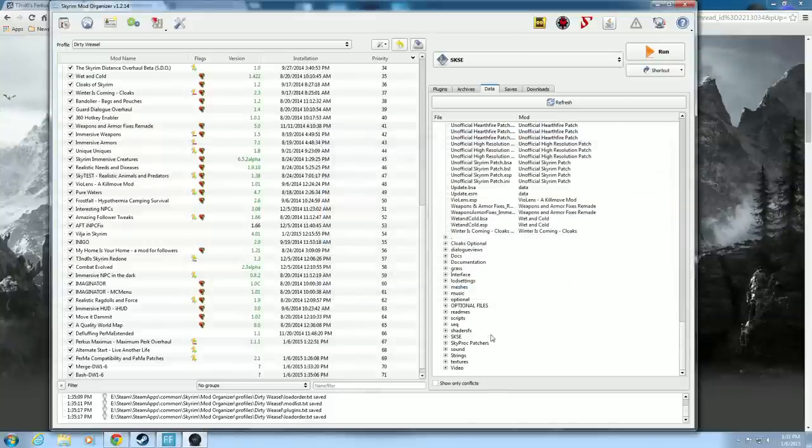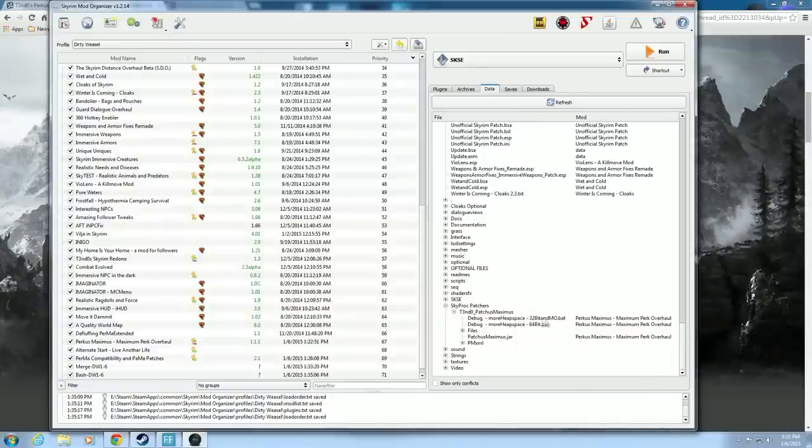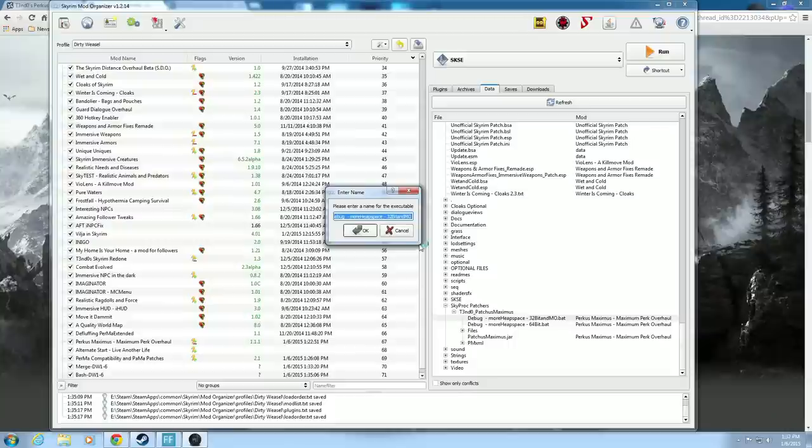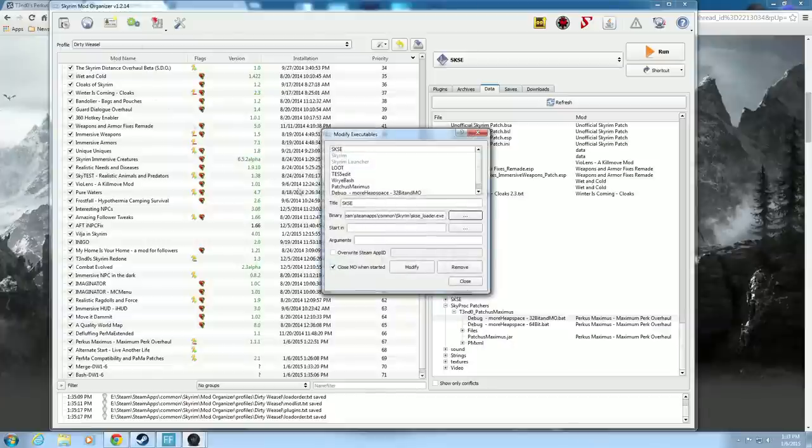Now, in data, go down to your Skyproc patches. Excuse me. Skyproc patches, Tendo Patches Maximus, and you'll find the two new files we talked about. You have, let's open this up so you can actually see it. You have the 32-bit and modorganizer.bat, and you have the 64-bit.bat. So if you actually use a 64-bit system, use this one. You know, we are using Mod Organizer, which only allows 32-bit. So we're going to highlight it, and we're going to add as executable. There it is. See, actually, it titles it. Ooh, very exciting. And we'll go down and take a look at that real fast. You have more headspace, 32-bit, and Mod Organizer.